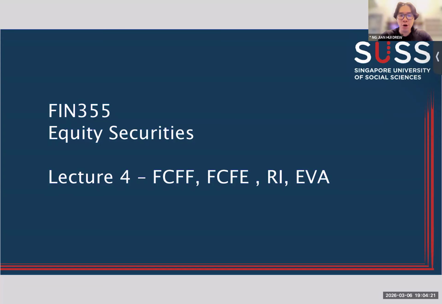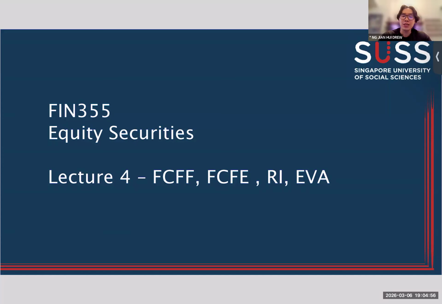Let's overview what we're going to do today. So today we'll cover lecture four. The material for lecture four is not too heavy because you'll notice that it relies a lot on lecture two, right? So things that we cover in lecture two, as well as lecture three, the last lecture, where we talked about the DDM. Particularly, remember we discussed no growth, stable growth, and the two-stage model.